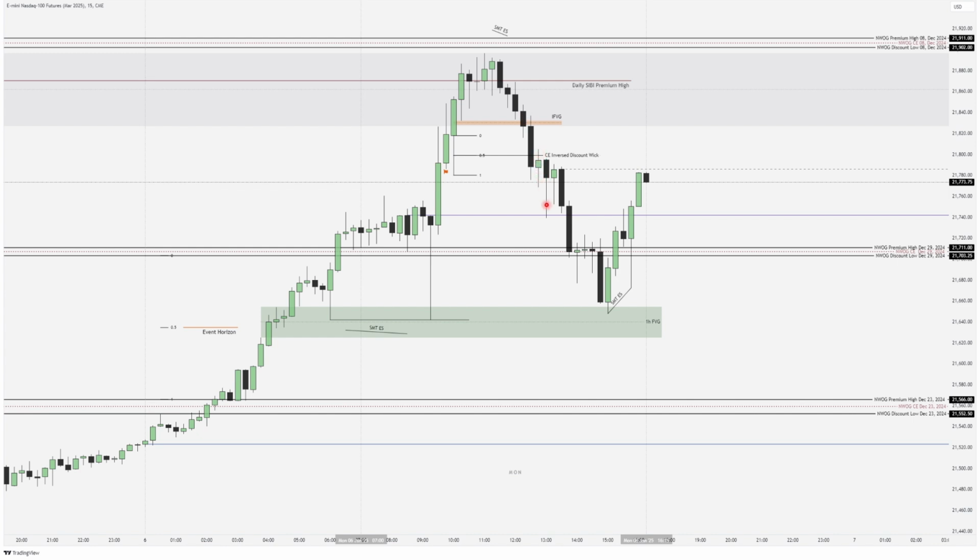And then we see this thing here, which was also cool to see. Price reached up into the midpoint, which is CE, of this inversed discount wick. So on the buy side of the curve, this was a discount wick that if price would trade into it before reaching its draw, we would anticipate price to go higher from there. But because we're now on the sell side of the curve, we anticipate discount arrays on the buy side of the curve to act as premium arrays on the sell side of the curve, and that's a whole mouthful.